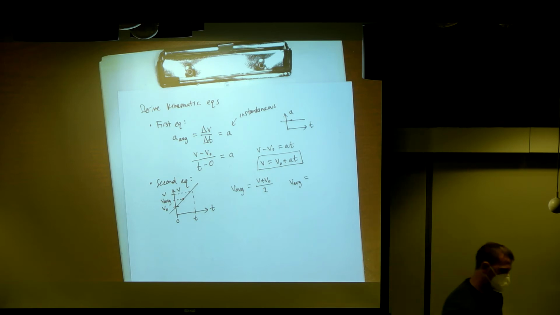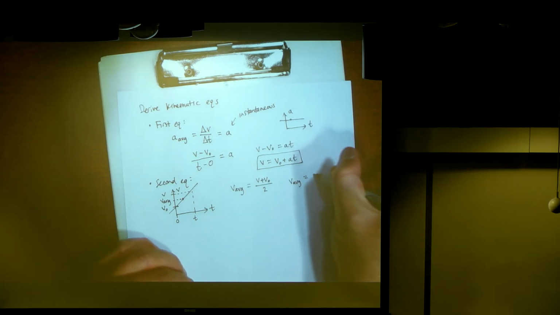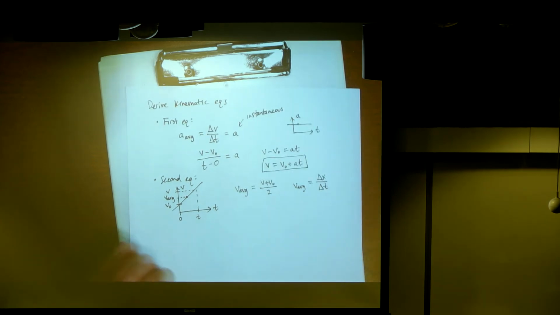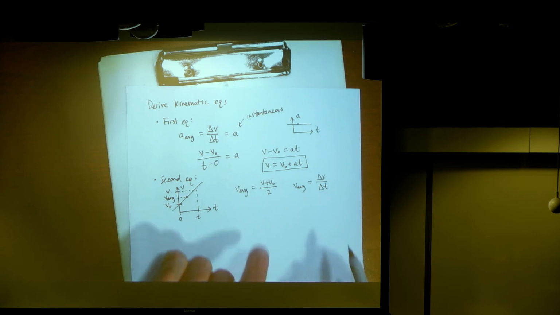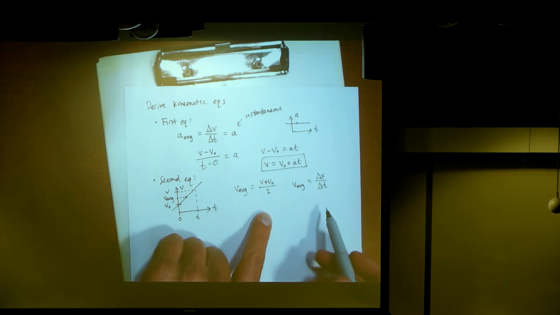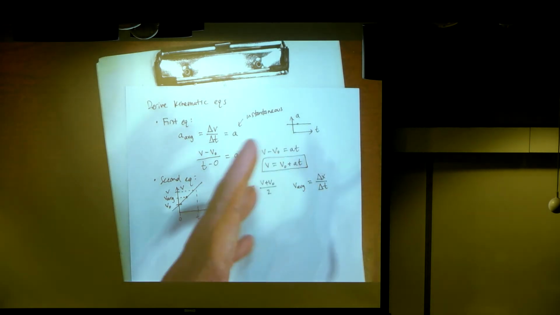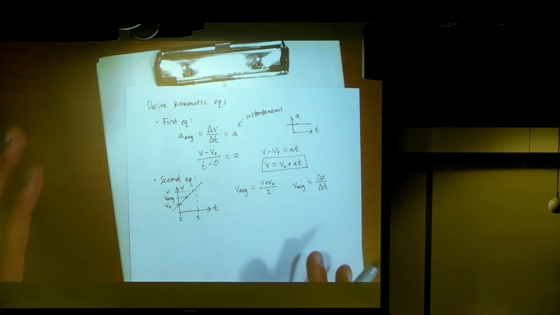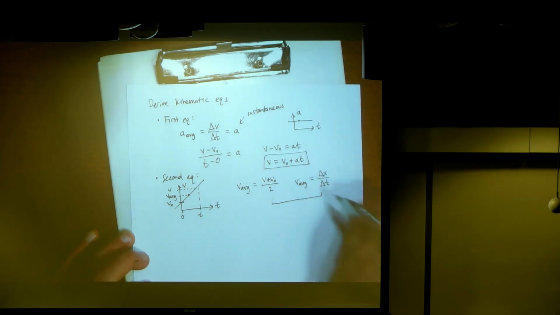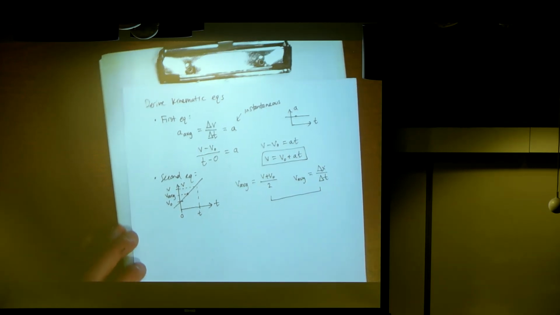Delta x over delta t, correct? Yeah, so I'm thinking delta x divided by delta t goes right here. So we have two different ways of thinking about the average velocity is what I'm trying to show you here, okay? But average velocity is the average velocity. It means I can set these two equal to each other, okay? And that's what we'll do next.